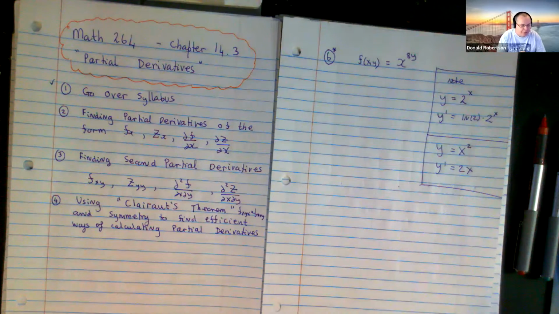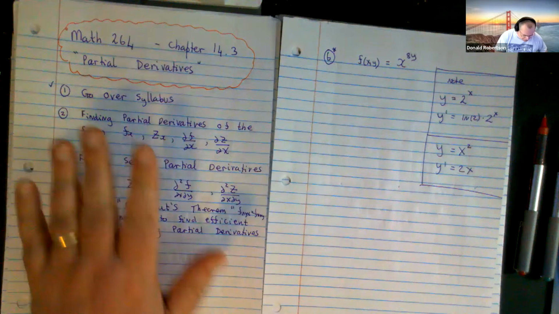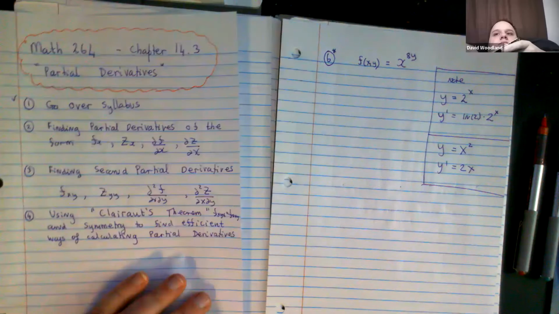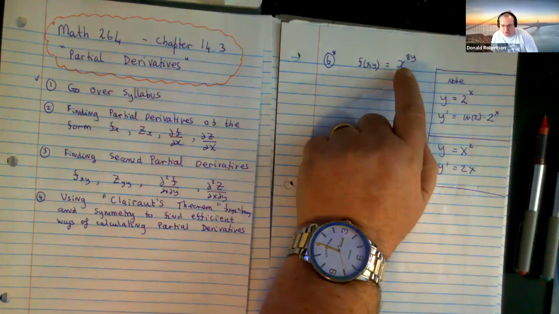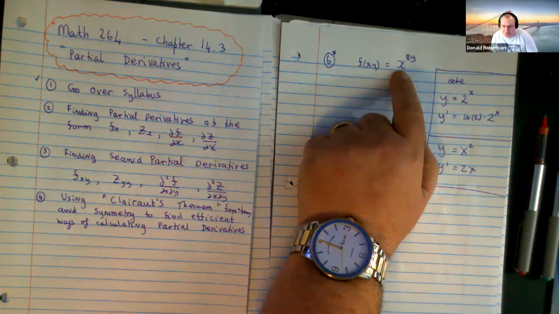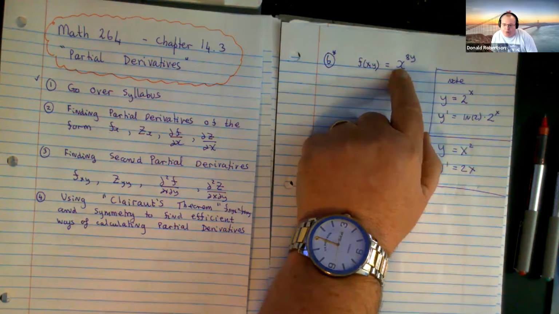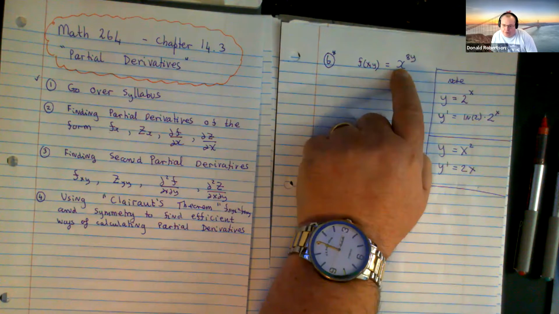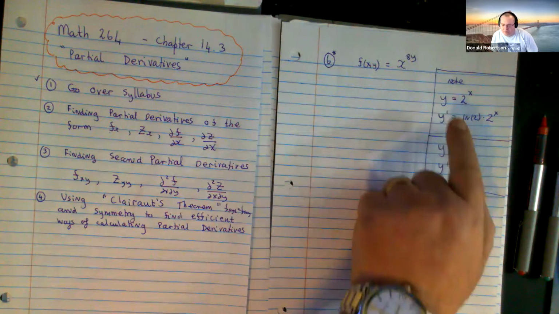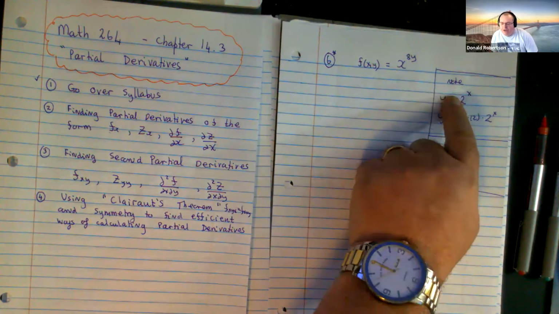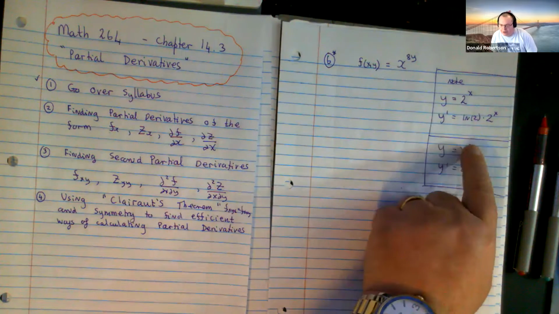Partial derivatives and multiple partial derivatives and so on, and we're going to go through some of this list here. We need that. I'm picking this one because it's weird. It doesn't look particularly weird, but it is. We're going to do both partial derivatives for the function x to the power of e^y.